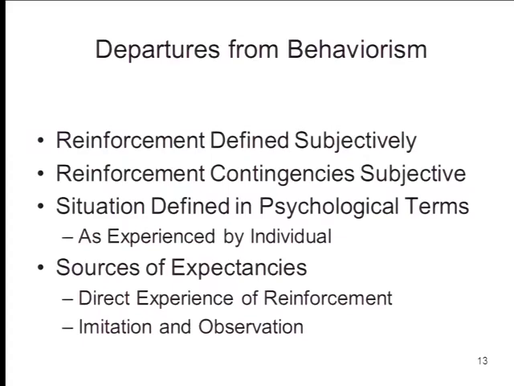And then finally, Rotter tried to understand where these expectancies came from, and he argued first, we get expectancies through our direct experience. You engage in some behavior that's intended to get you some kind of reinforcement, and it either works or not. If it works, then you do that behavior again the next time you want that reinforcement. Or through imitation and observation. That is, you look out there and you see what other people are doing to get the things that they want, or more precisely, you see what other people are doing to get the kinds of things you want, and then you go off and do exactly the same kind of thing.